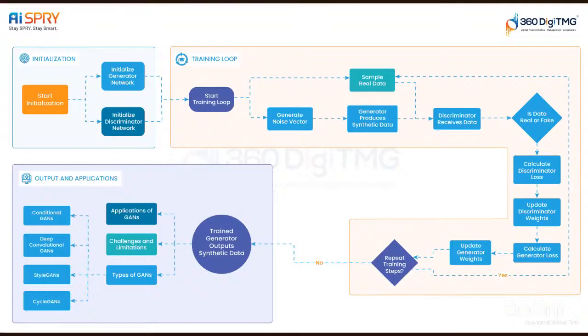Once this phase is reached and the generator generates synthetic data, it has internalized the data distribution and can generate new samples that look the same as the real world data, and we can use that data for different purposes. We can have different applications like AI art, face generation, medical imaging cases, fashion designing. Likewise, we can use it for multiple use cases.